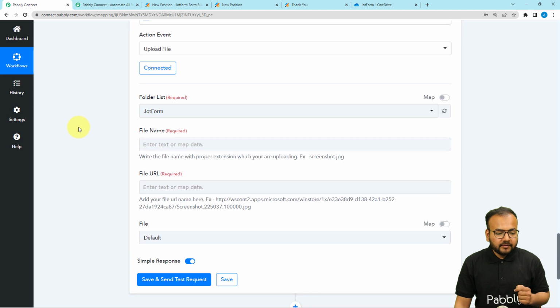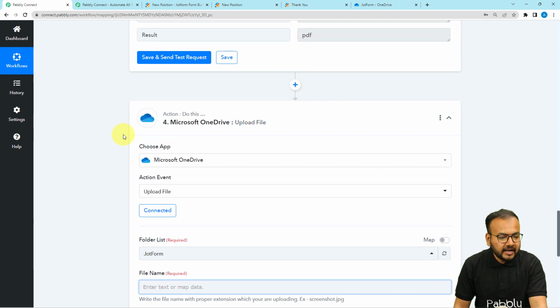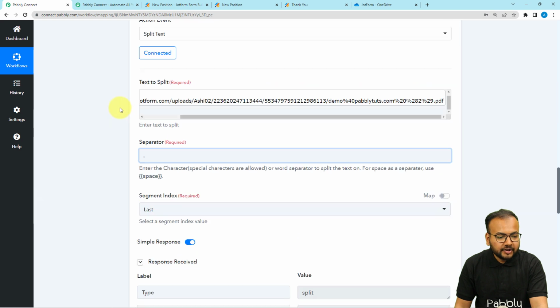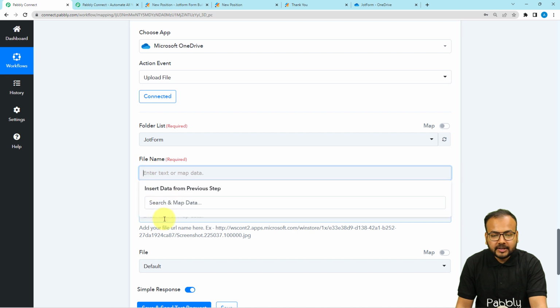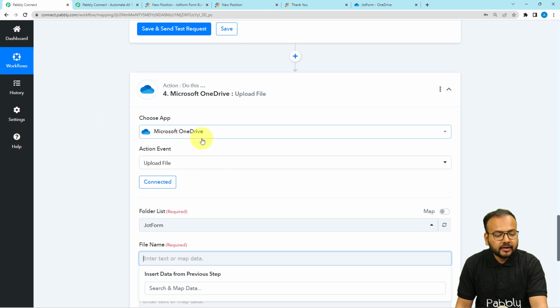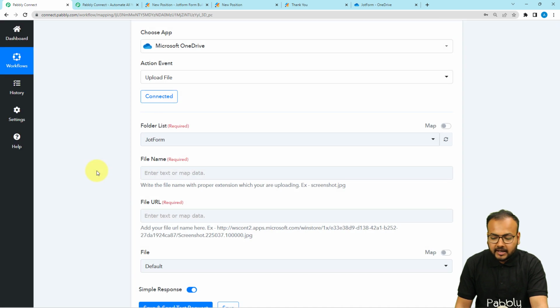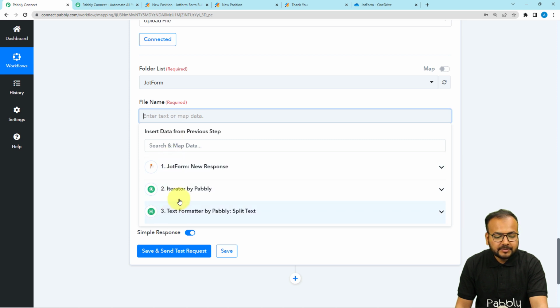Okay, now with the help of this let's create a file name. So now guys, you can see I have added this step after this step. Okay, I have introduced this step between the steps. So here when I'm clicking it is not showing the previous steps. So guys, what you have to do, you have to refresh your connection with Microsoft OneDrive. For that to happen, just click on connected one more time. From here keep this existing connection option selected, and then click on save one more time, and the connection will be refreshed like this. Okay, and you can see the folder is selected, and now when you click here you can see the previous steps are appearing.